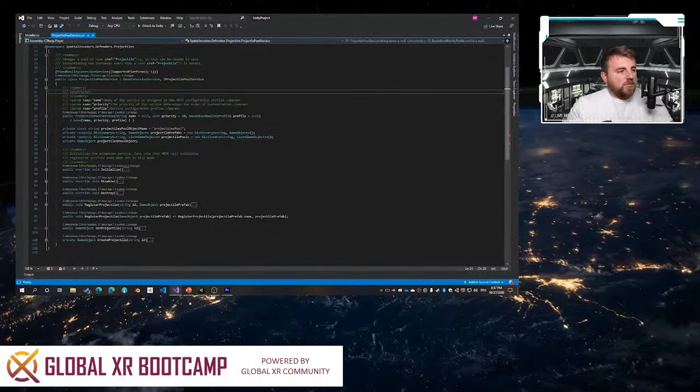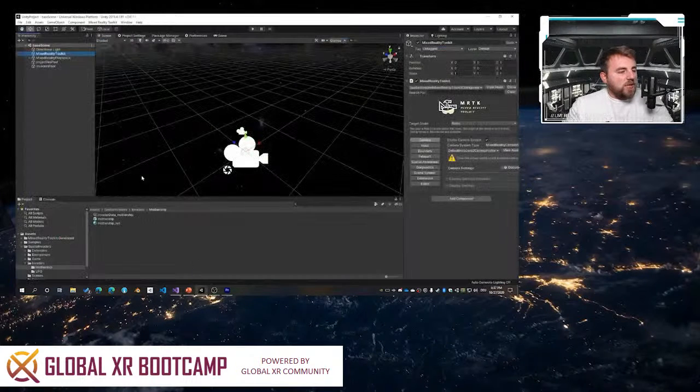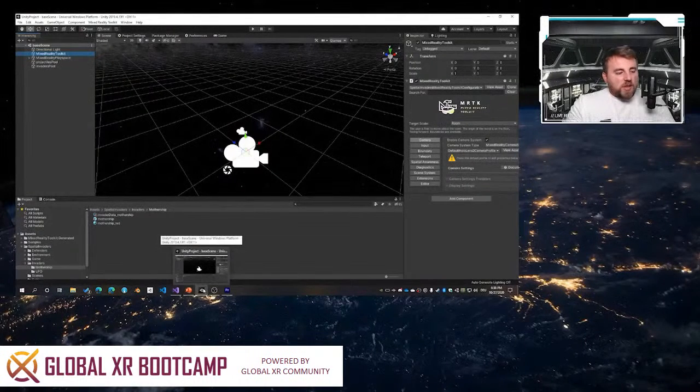But this is still a major improvement compared to making everything a mono behavior, because in our scene we only have one mono behavior attached to our game object, and then everything else below is just plain C sharp, which makes it also much more manageable.